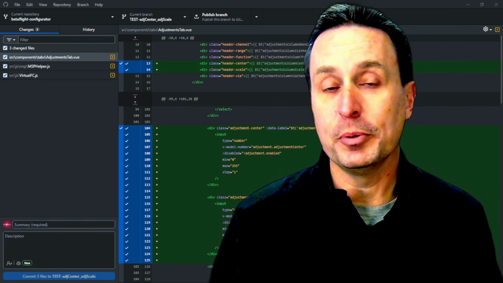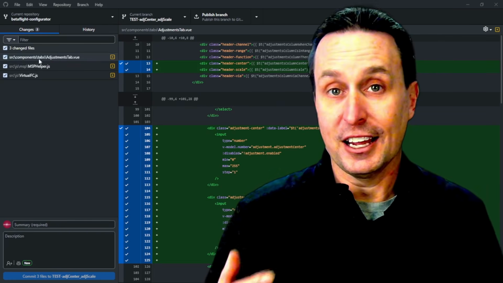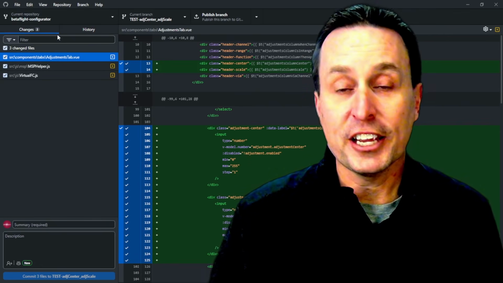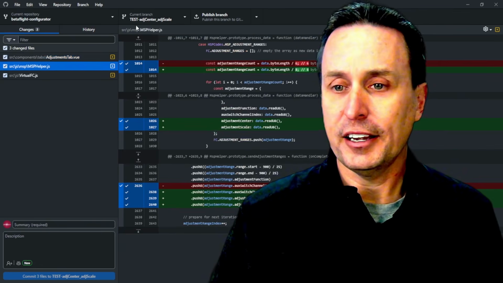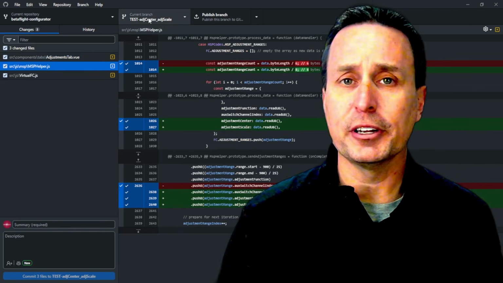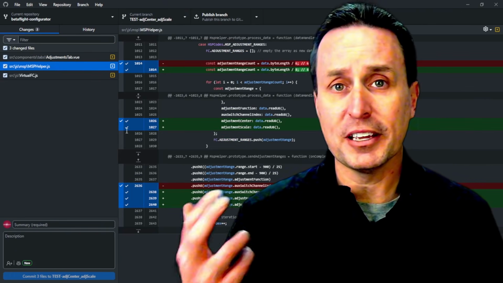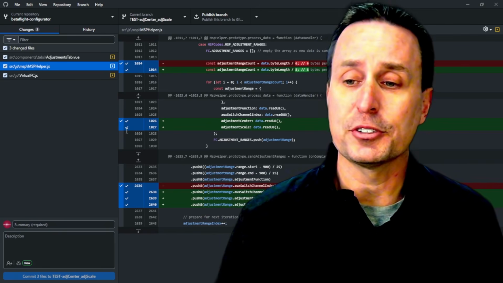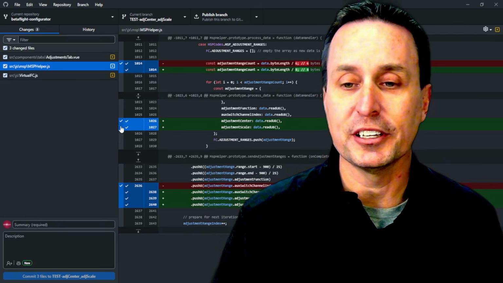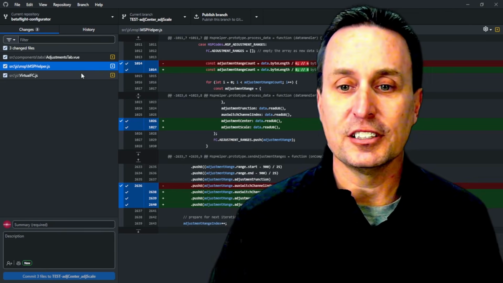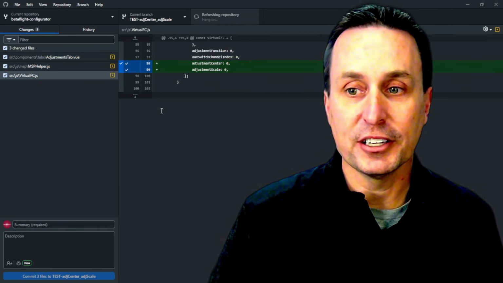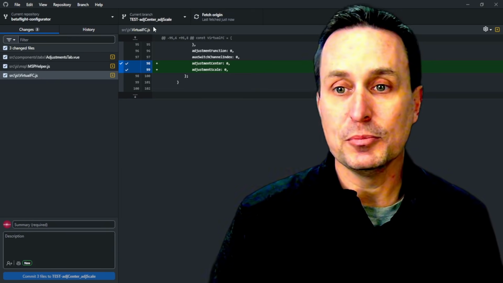Now with that as well, I opened it in Visual Studio Code. I just made those changes, and you can actually see in here when the changes were made, and I made a special branch for this. And I'm not going into the details of how this all works. I can make follow-up videos of that if people are interested in how to do that, or you could just search online how to use GitHub Desktop, and I'm sure there are plenty of videos out there for the little ins and outs of it. So from here, I need to go ahead and push or publish that branch. That is going to push it up to my GitHub account.